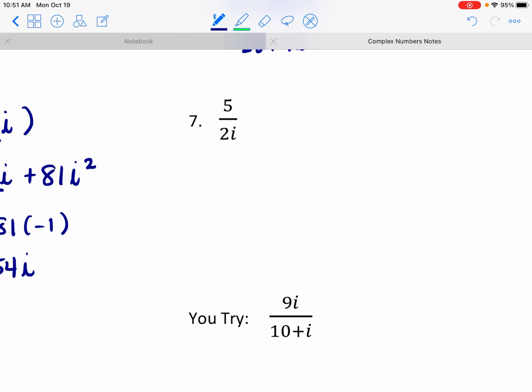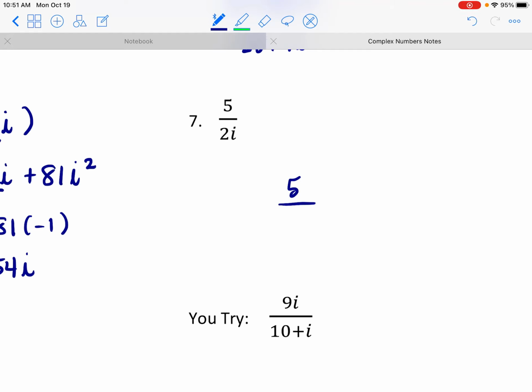Okay? And 7 is where it starts to get a little bit interesting. So on 7, we're asked to divide 5 by 2i, but 5 doesn't divide evenly by 2, and we're definitely not going to be able to divide an i in there. It'd be like if I had 5 over 2x. I can't actually do the division. Now 5 over 2x we could leave, but this particular situation we can't leave, and it's similar to a situation we saw in the last module.